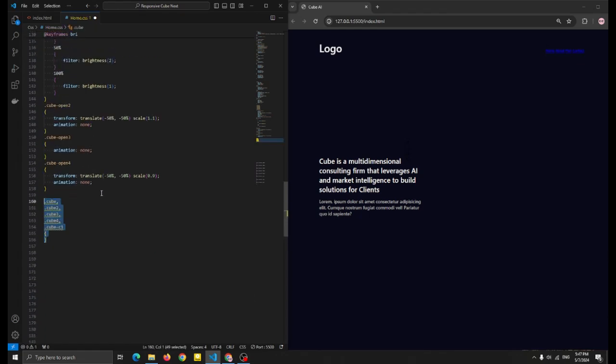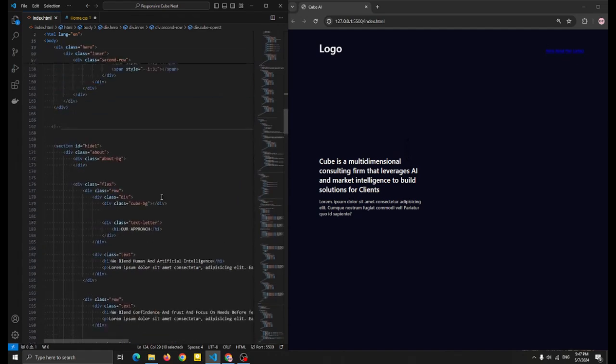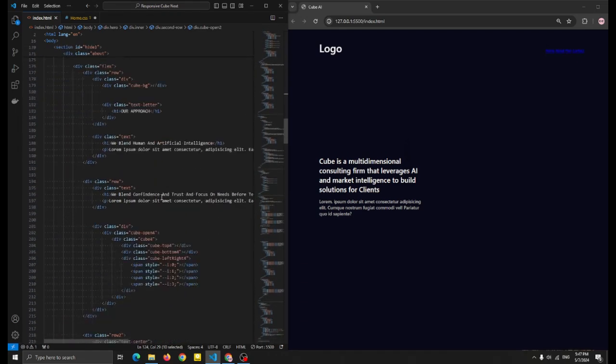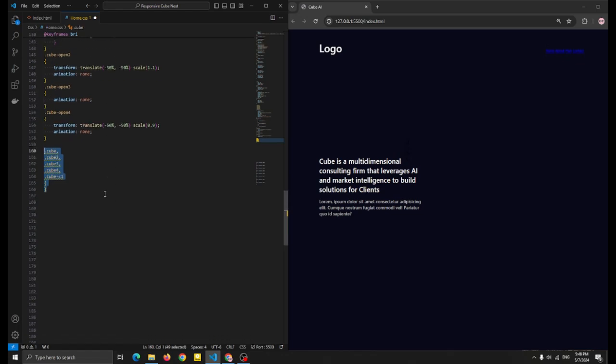So I'm just gonna name all of these: the cube and the cube 2, cube 3 and the cube 4, just like we named it in this HTML. And also you can just download the source code if you didn't type this HTML, guys. Just download it with this JavaScript and all the things you need for this source code. So this is a cube, guys.